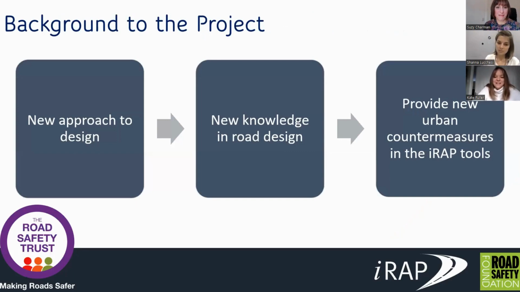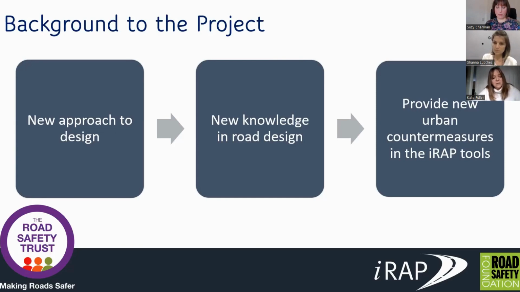So in December 2019, the Road Safety Trust awarded the Road Safety Foundation a grant to undertake a project named Enhancing iRAP Investment Plans for Vulnerable Road Users. So there's been a considerable shift in recent years, which recognises the shortfalls of traditional car-centric road designs in urban areas. Some major cities across the world have fundamentally changed their approach to designing and managing their urban road networks, which prioritises safety and mobility for pedestrians and cyclists. Changes to road user groups themselves, such as increased cycling and micro-mobility, are also prompting cities to look for ways to provide safer urban road environments for all road users.